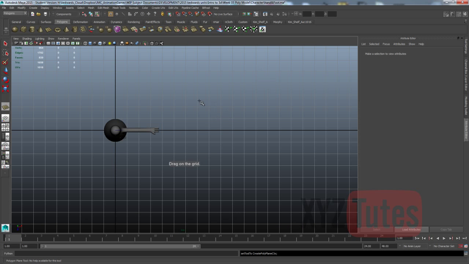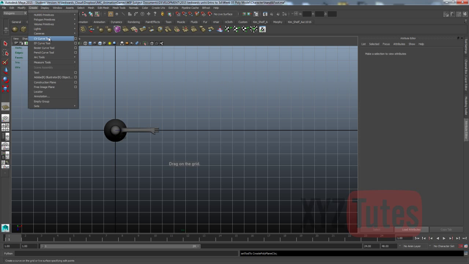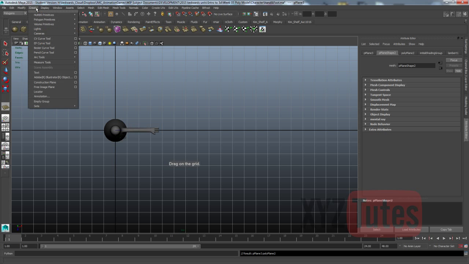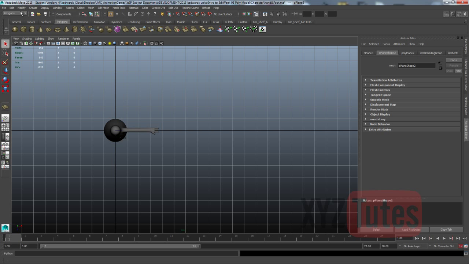Okay, let's have a look at doing some glasses now. So I'm just going to go back to my simple way of making things. So I'll turn interactive creation off. Click on create a polygon plane. Click. Excellent.